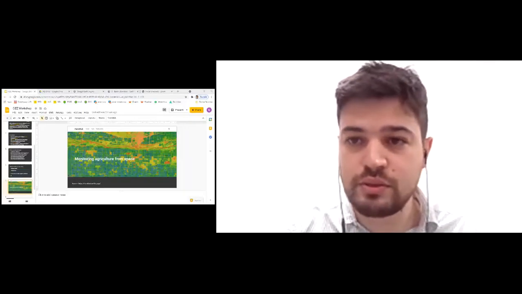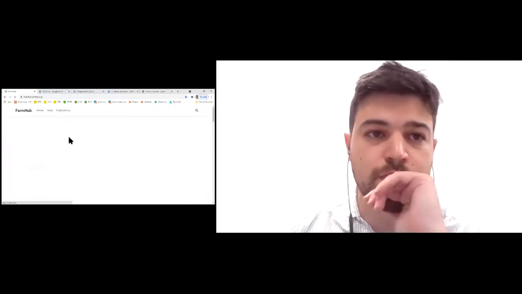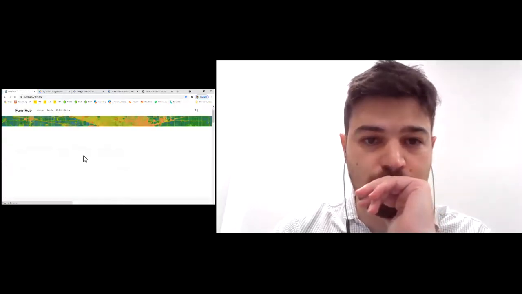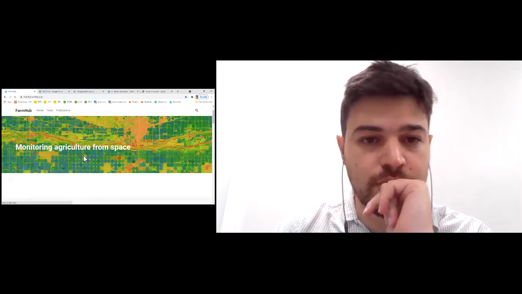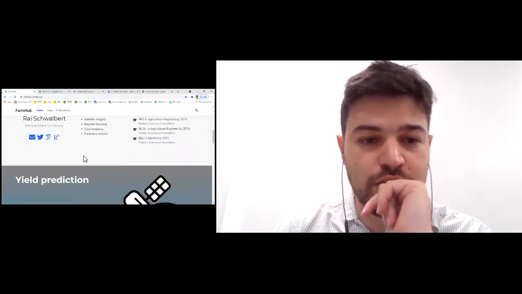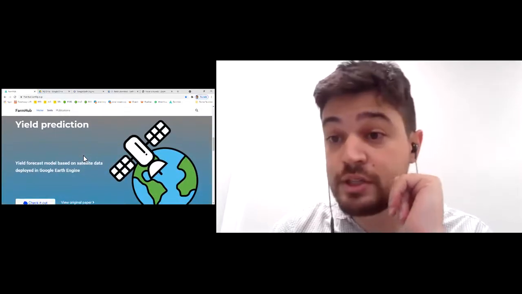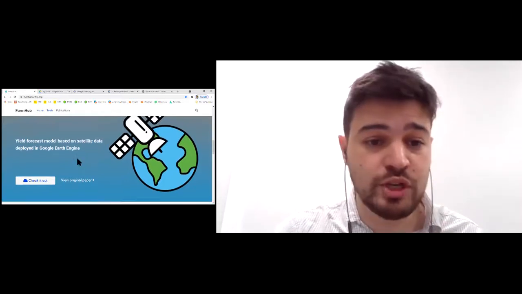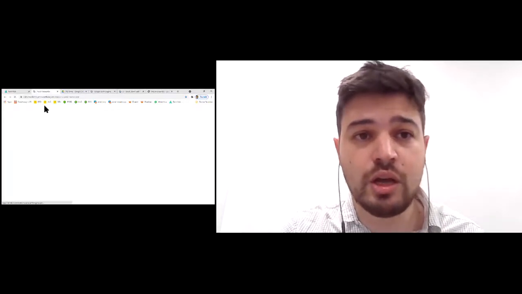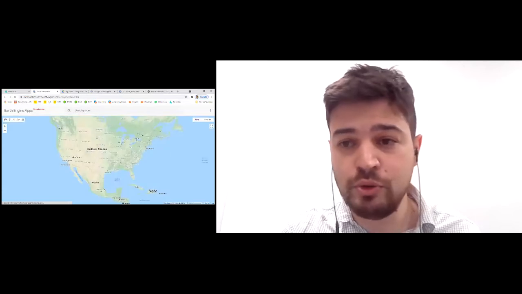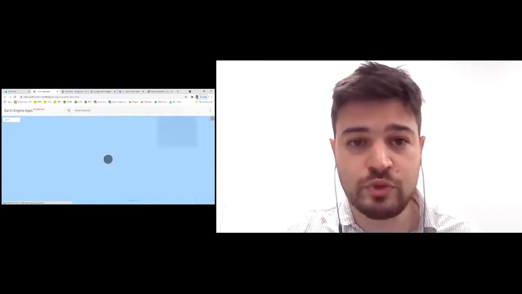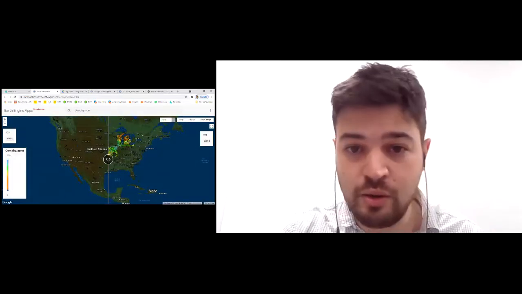I'm going to stop sharing and share another screen just to show you how you can use Google Earth Engine. So this is the website. It's going to load here, and then we have an app. In Google Earth Engine, you can build your app. If you click here, it's going to load the app. It was built entirely on Earth Engine, so we can see it's our Earth Engine environment here.